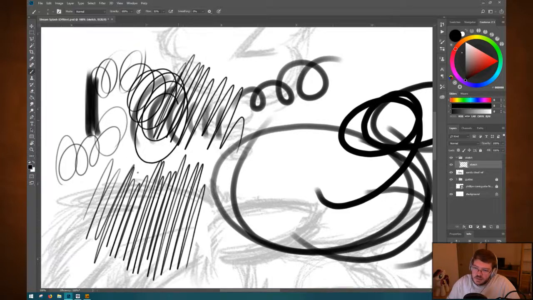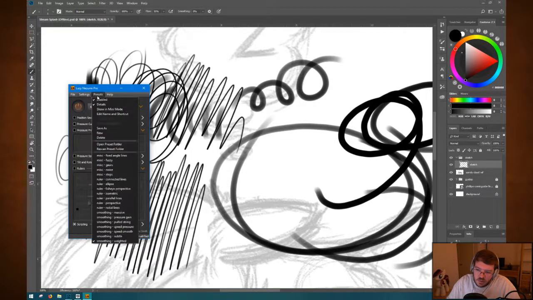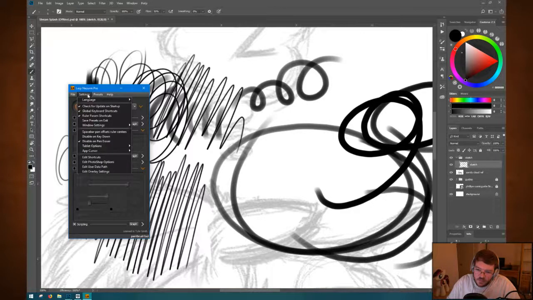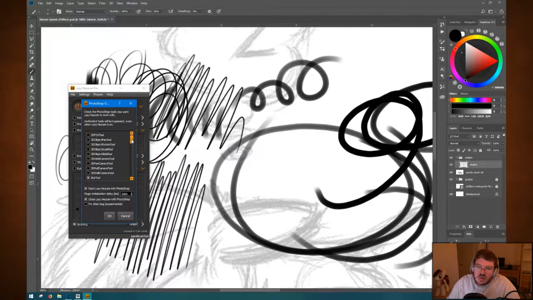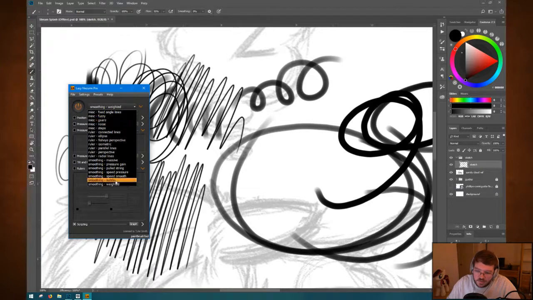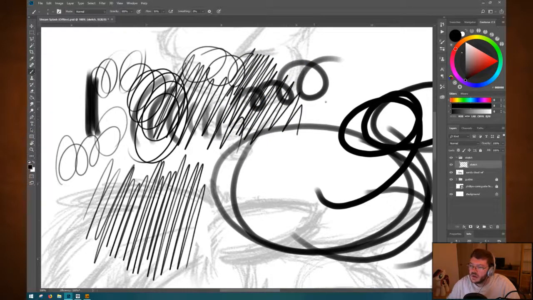Oh good, it's not. Like, at all. How do I make it work? Windows settings. Edit Photoshop options. I'm in the brush tool. Pulled string. Oh, it is working. Okay.